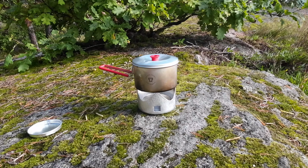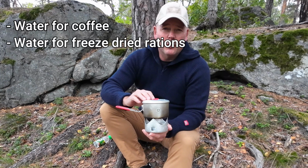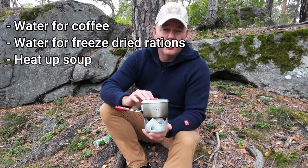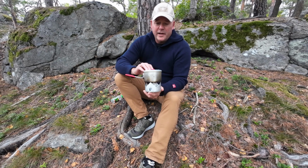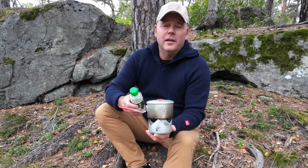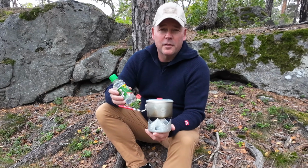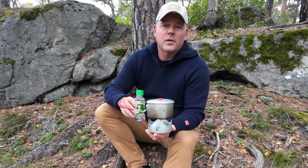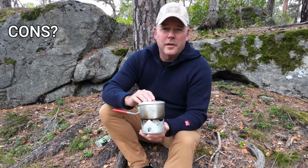But this is lightweight to boil 2 cups of coffee, boil water for a freeze-dried portion, or maybe heat up some soup. Being this lightweight, it's an option for those who count every gram or ounce in their pack. I mean, lightweight hikers, long-distance runners, this is great to bring along. All you need is some fire gel. You can pour this into a little squeeze bottle, enough for heating up 1 pot, and some water, and you're set to go.